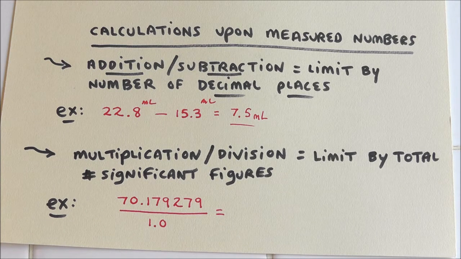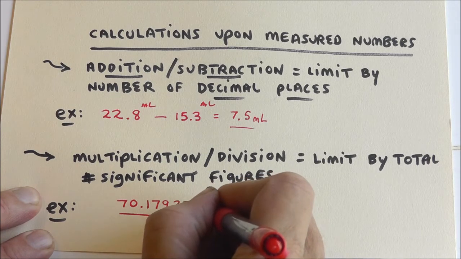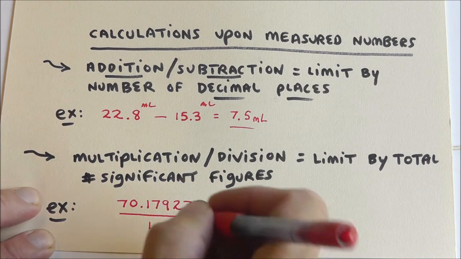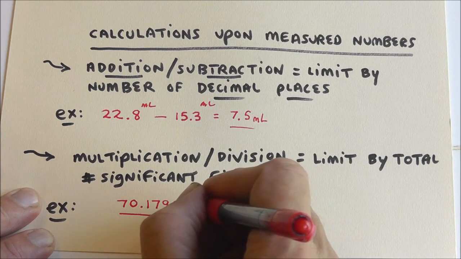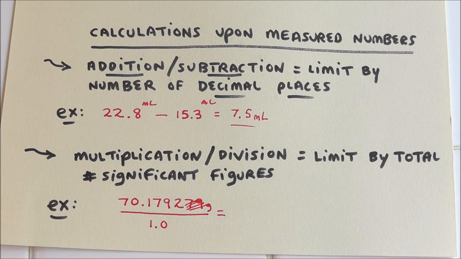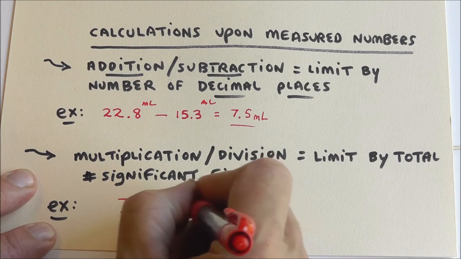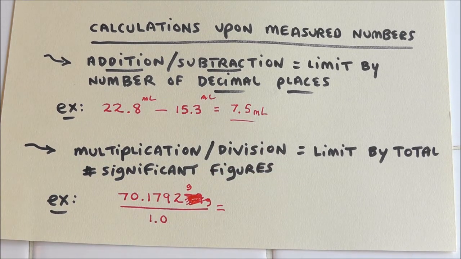And let's say, what if that was, well, it's not very realistic, but some crazy accurate balance. In our labs, back when we had labs, our good balances are good to 1/10,000th of a gram. So let me get rid of that. That's silly. We don't have balances that go to a millionth of a gram.